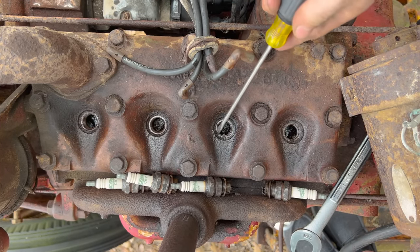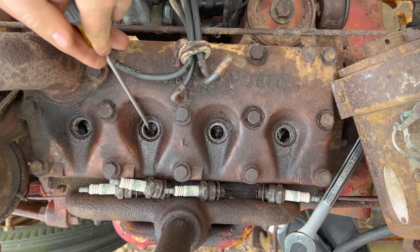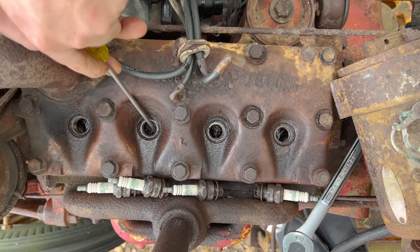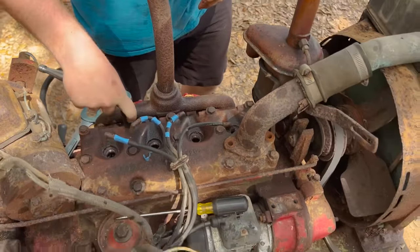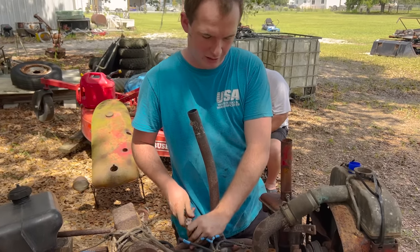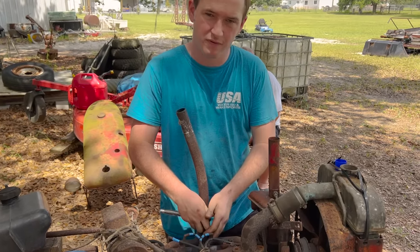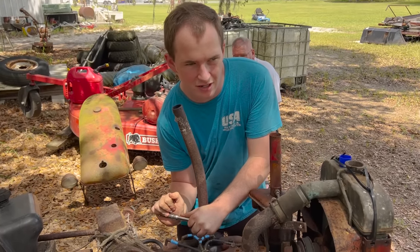That one's stuck. So is that one. What was the last one? It was this one. So we got three valves stuck. So right now we're gonna go ahead and pop this head off. James marked all of our spark plug wires for us. These valves just don't wanna get unstuck. I don't wanna beat them and bend them. So we're just gonna take it off. It shouldn't take but 5 minutes to pop it off and back on. Hopefully the valves are a lot easier to get unstuck once we get it open.